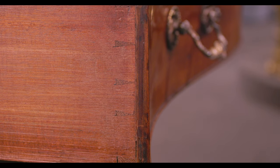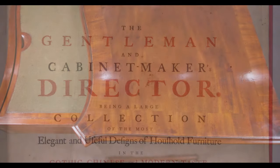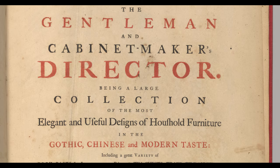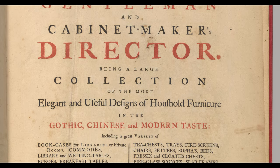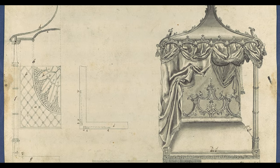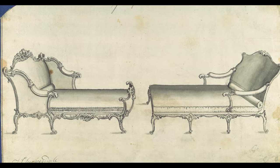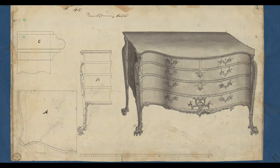The talent and genius of Thomas Chippendale's designs defined the furniture styles of the 18th century. In 1754, he published The Gentleman and Cabinetmaker's Director, considered the bible of furniture design of its day. The book contained over 161 plates with an astounding range of furniture in the Gothic, Chinese, and Rococo styles.